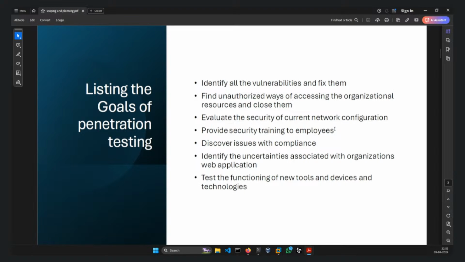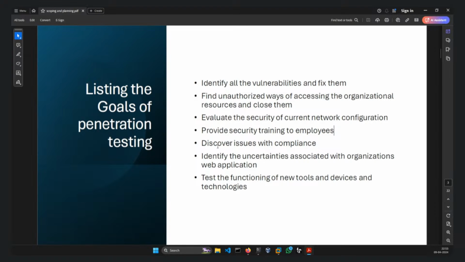They might not be aware of all the possible ways that a cyber security attack or even a social engineering attack might happen. So part of our role is also to provide them awareness or some basic security training.